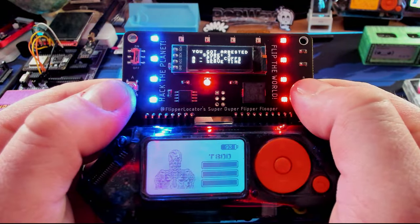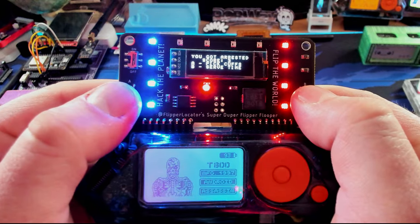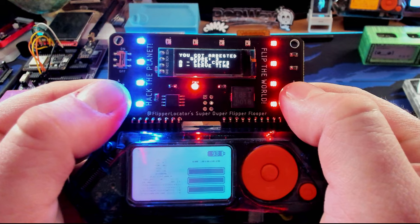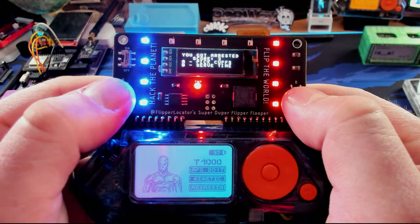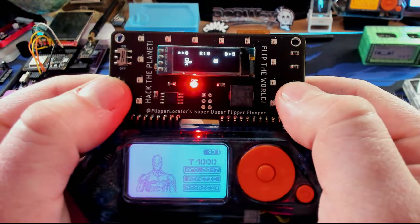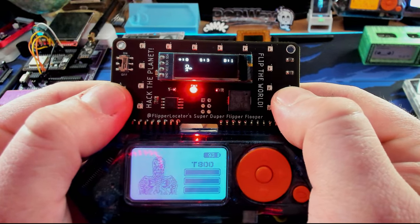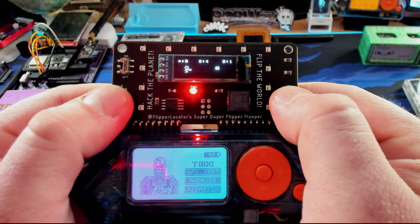Oh, and that's what happens when you die. You can pick the cuffs, which makes you play the game again, or you can serve time, which brings you back to the menu. So let's pick cuffs. Let's see if I can do any better this time. Bam. Got him. Got him.